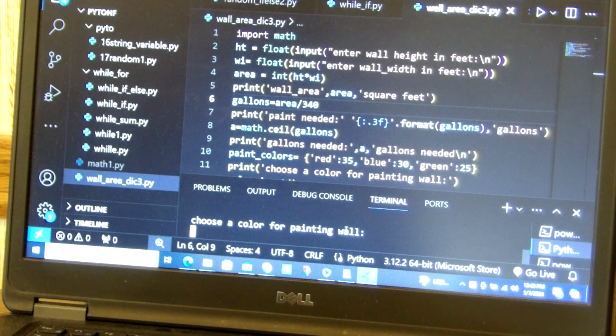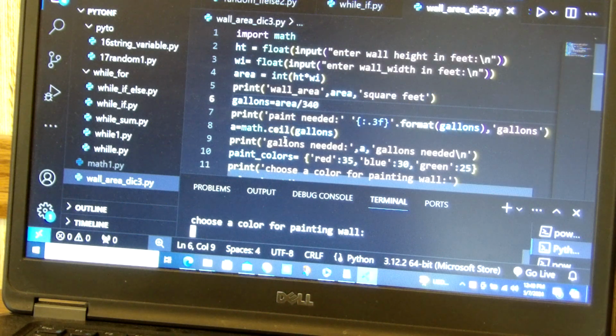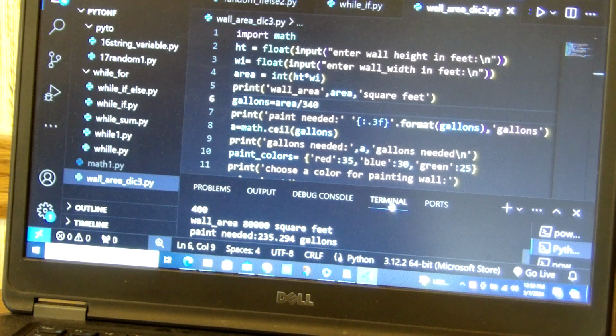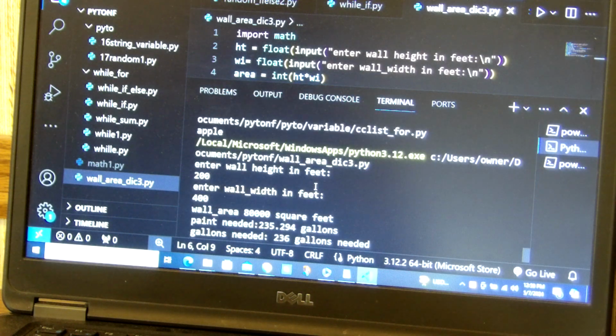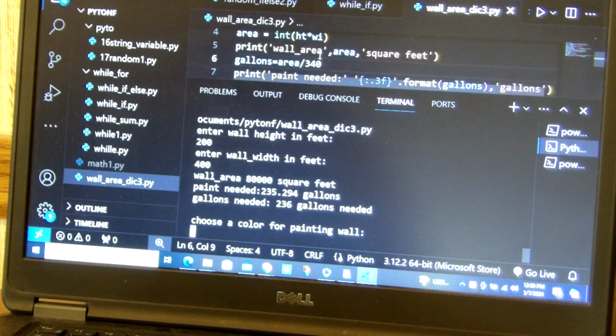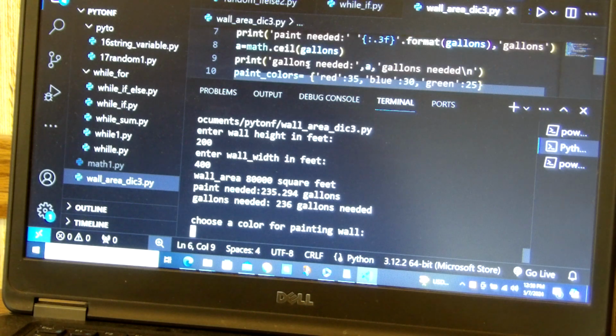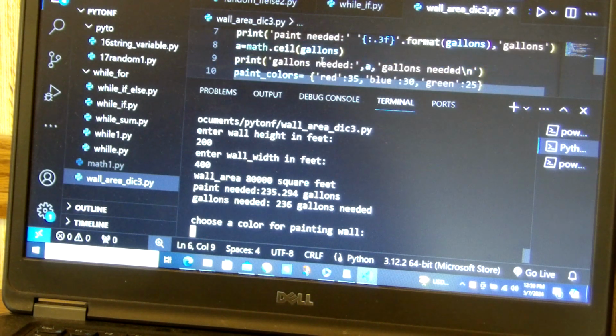the square root, okay, this is rounded. See the math here, get the gallons, the number of gallons needed.